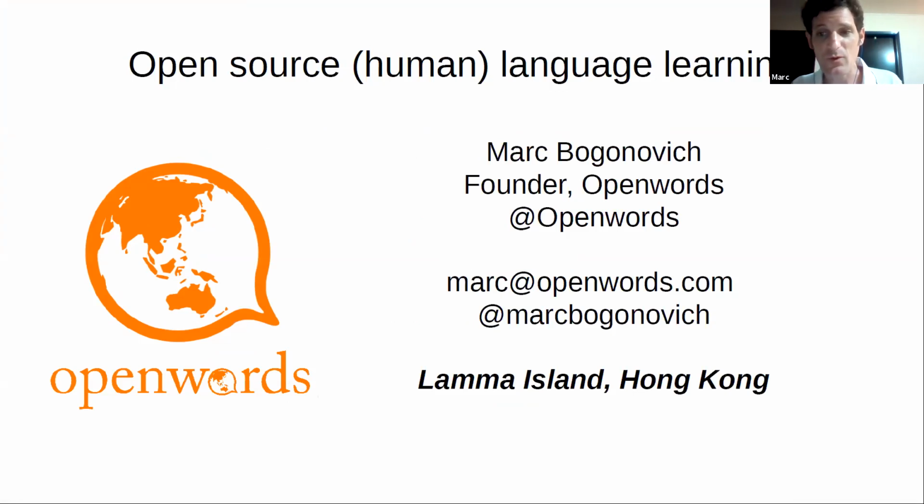Openwords is, as Sammy mentioned, open source human language learning. My name is Marc Bogonovich. I'm the founder. There's another co-founder, Shen Han. This is the social media. That's my email. If you want my other emails, just ask me afterwards. And I'm in Hong Kong. I'm actually now living on Lamma Island.